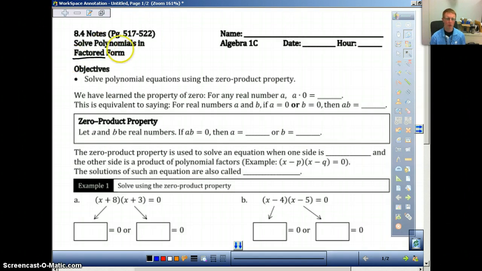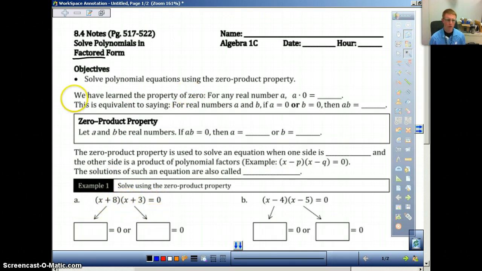We've talked about polynomials up until now. We've done multiplying polynomials, adding polynomials, and subtracting polynomials. So we're not going to be talking about multiplying and subtracting and adding now. We're going to be using them in factored form. This is what we call factored form right here. And this is what we had been foiling out before, but we're going to talk about this.